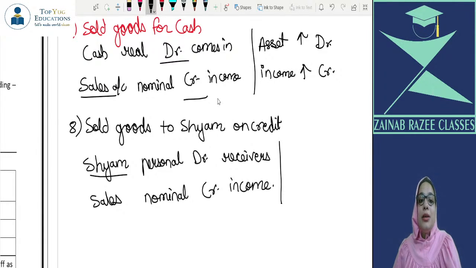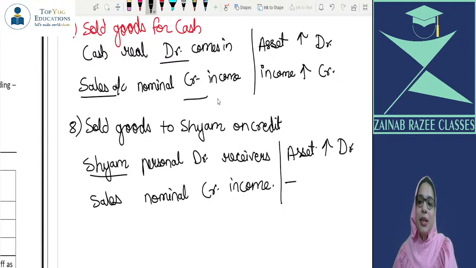Okay. And now, Sham, see, we've sold goods to Sham. So I'll have to think, is he my asset or a liability? When I've sold goods to him, I'm going to receive money. Correct? Okay, good. So I've sold goods. Is he my asset or my liability or what? As per modern approach, what is Sham? Tell me, Sham as per modern approach will be what? Yes, Sham will be an asset, and asset increases, so debit. And sales is my income. Income increases, that is why it is credit. Good, good.